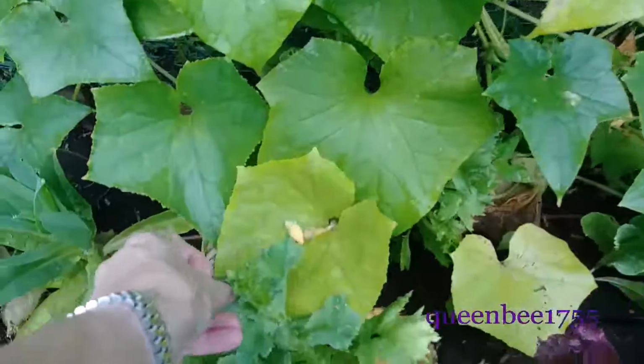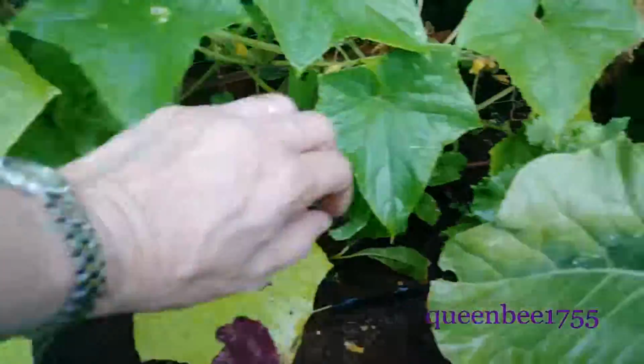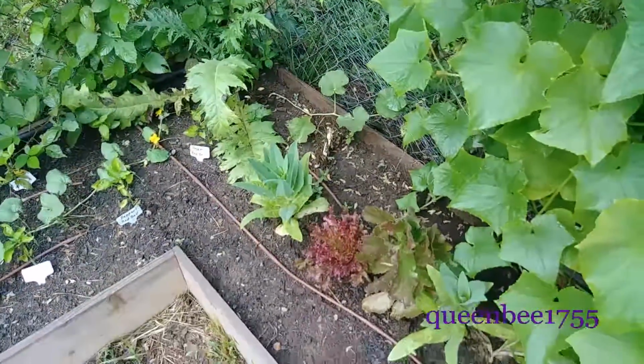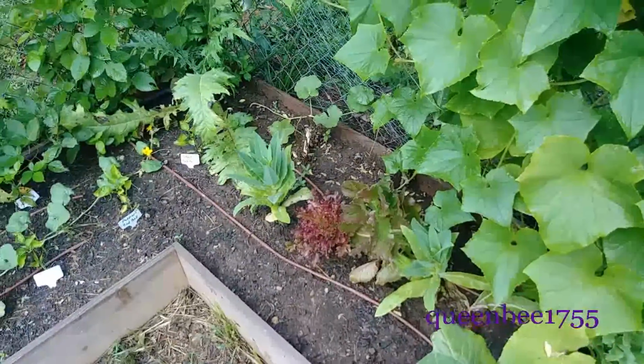If you notice all the lettuce, like here's one, they've bolted. Lettuce will bolt a lot of times if it gets too hot, and we have been in the triple digits off and on for the past 2 weeks. So most of my lettuce is bolted, but it's still usable.